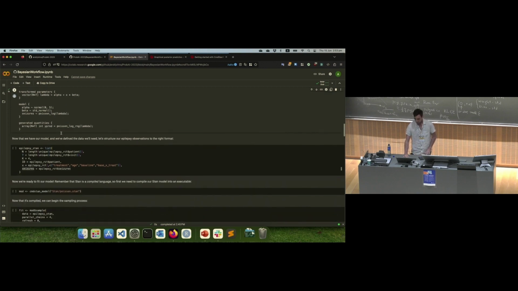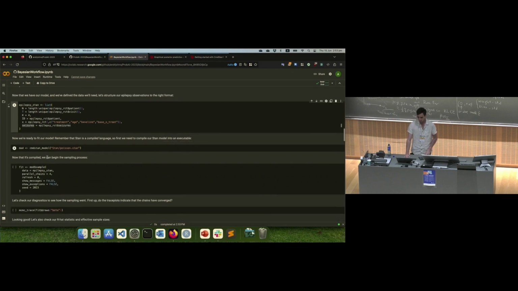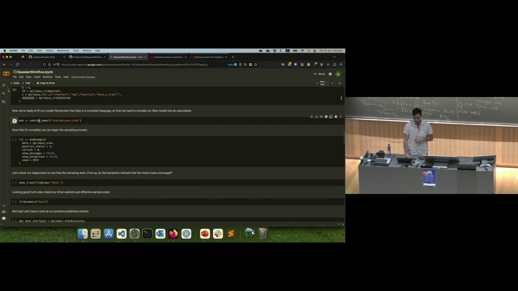All right. So if we run this block, we'll construct the data that we'll need. All right, and now we're ready to actually run the model. But of course, Stan is a compiled language, so we need to tell it to take our model and compile it to an executable that can then run the sampling. So we just run this block, and our wrapper command stan R will take our model, translate it to C++, and then pass that C++ to the system's compiler to generate an executable. Once that's ready, we can pass our data and any other control parameters that we want it to run. Now, I will defend Stan a little here and say this is a bit slower in Colab than in real life.